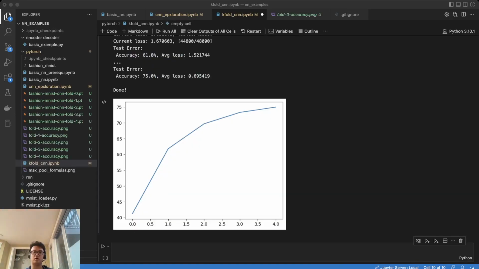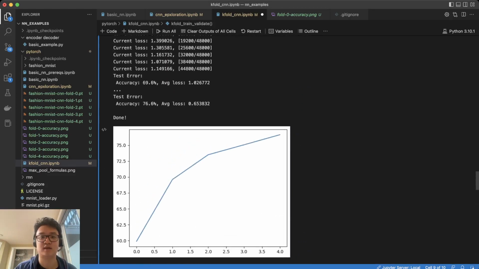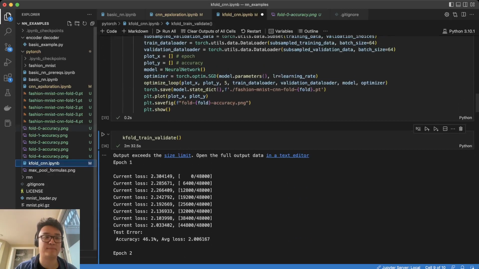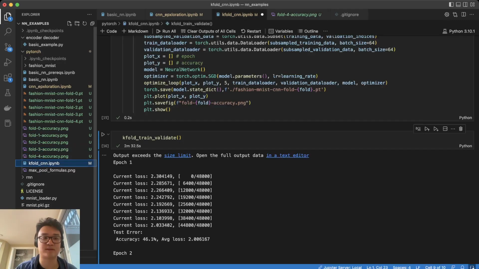Cool. So, all of the KFold validation runs have finished training for 5 epochs, which is clearly not enough, as we can see from these images. It's not really leveling off yet at this point. So you can see the different training graphs. They're all kind of coming around 77.